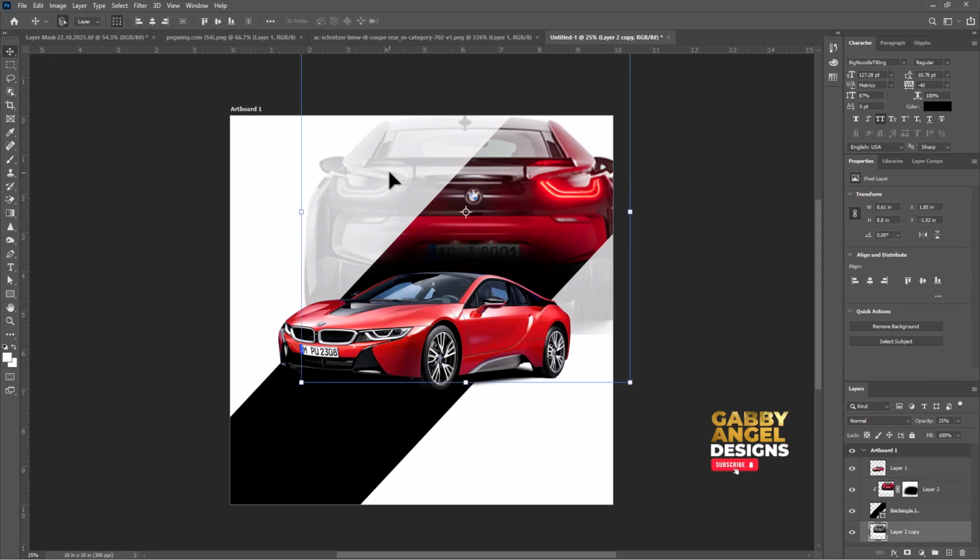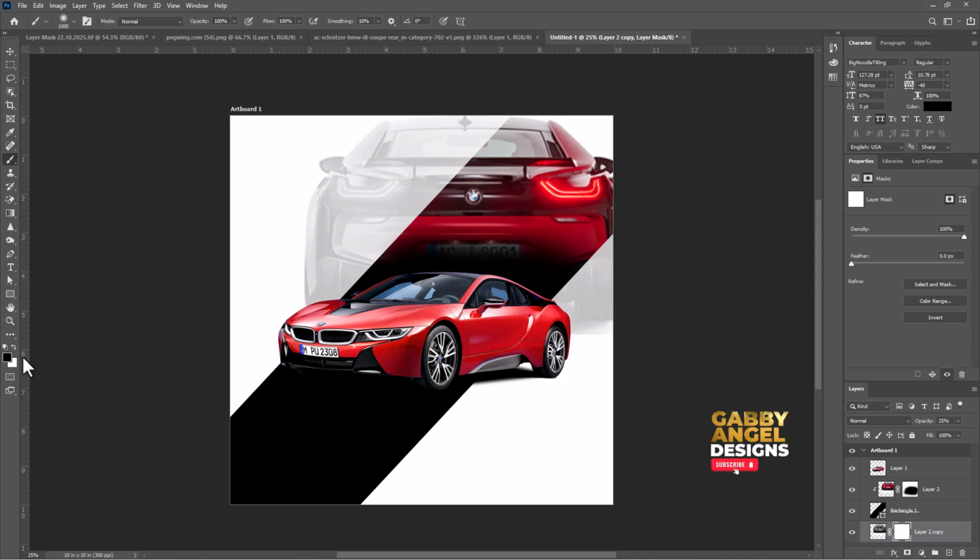Let's fade something small over here. Also, let's click on this shape and create the same layer mask. After that, pick your brush tool and make sure that you are using the default colors, and also make sure that you have switched the colors to black. So brush here. Alright, so now this is our car. So we are about to create this simple design over here.